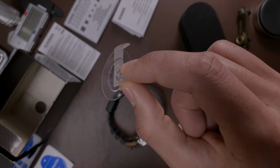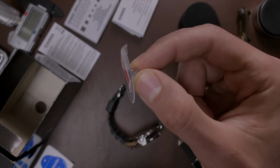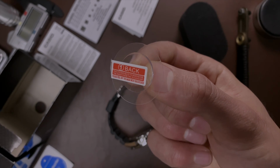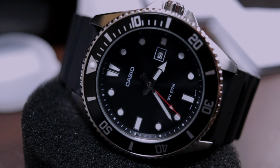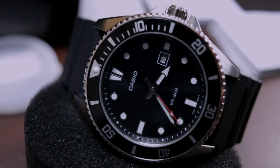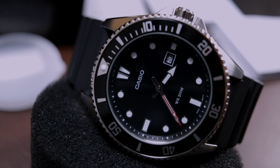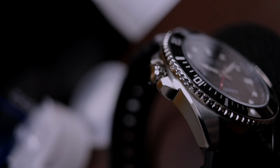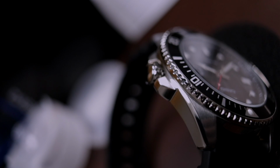Installation was extremely easy. Just peel off the unnecessary film and use the included suction cap to position it on the watch itself. I'm really happy with the result because it's barely noticeable, seems pretty oleophobic and it's giving me the impression of having a more clear watch face. If you own a CASIO Duro and you don't feel like opening it and change the glass, I definitely recommend this solution. Let's move on with some specifications.